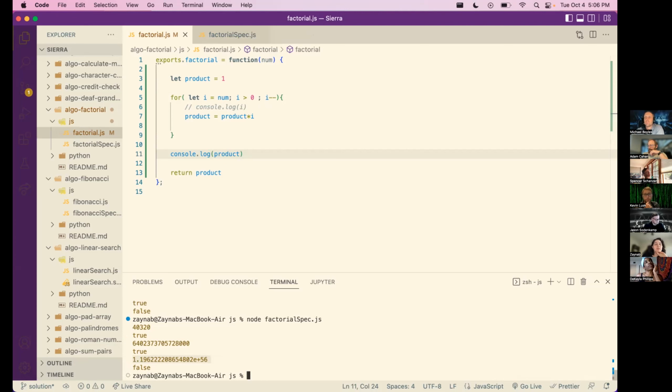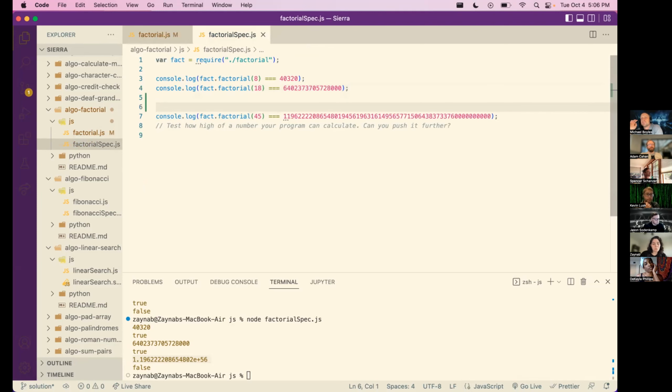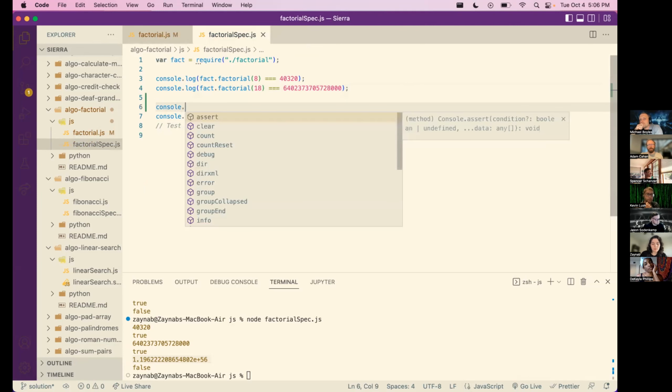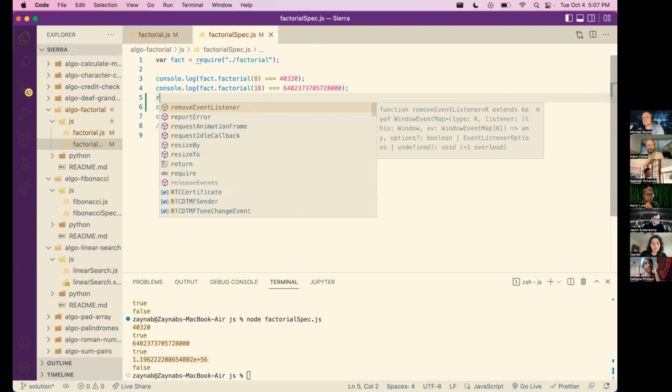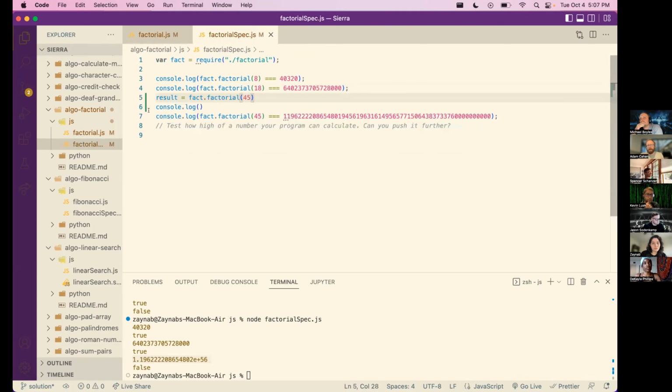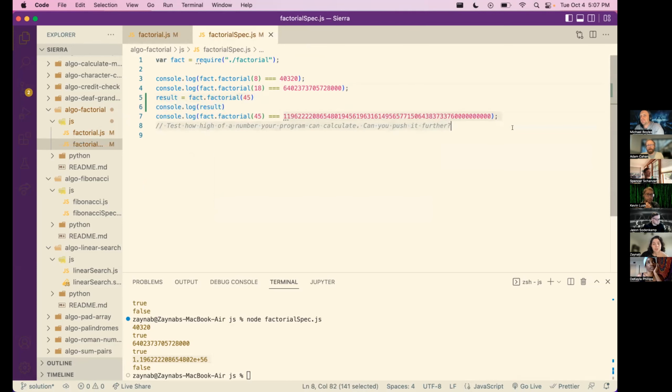Michael? Where I found out it was messing up is if you console log like you did there, but if you console log also in factorial spec and just take that number and console log it, it gives you two different numbers. Just the number we're checking it against is what I was talking about. Sorry. Oh, this one. Okay, okay. So you just want me to console log this? Yep. Okay.